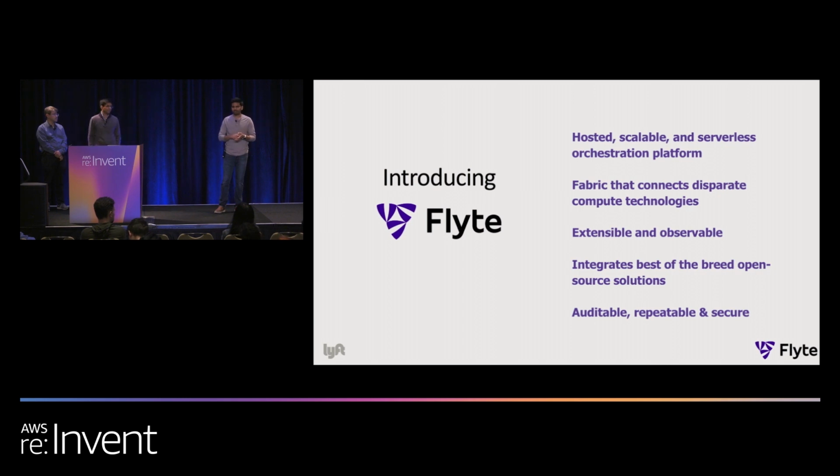We also did not want to reinvent the wheel. If there is a TensorFlow operator available outside that does a great job of running distributed TensorFlow jobs, then we should use that. If SageMaker does a great job at some things, we should use that. We basically wanted to use the best of breed that's out there and only innovate where innovation is required. And along with all of this, of course, we didn't want to have somebody leave the company and us lose the model again. So of course, we needed it to be auditable, repeatable, and secure. Security is another thing, with all the data privacy stuff, we wanted it to be secure at the platform layer.